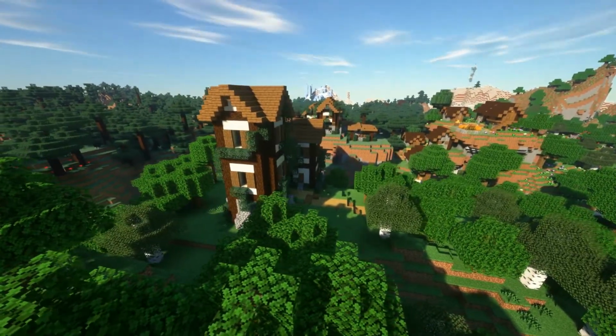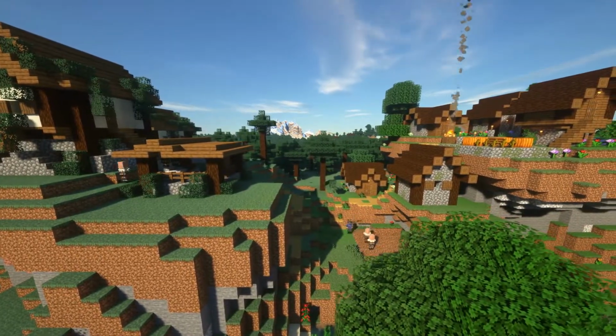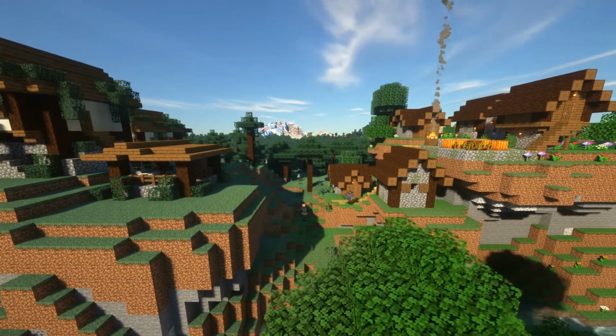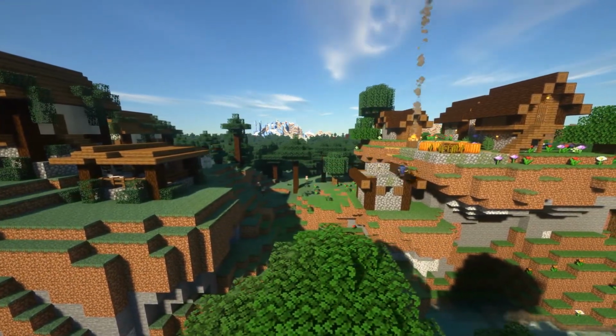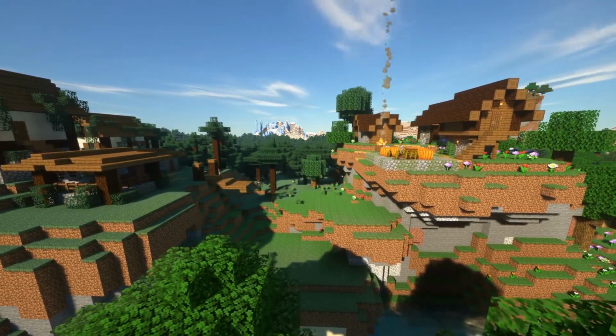But this is all that I'm going to be doing in this part of the village, so now it's time to move back to the main part of the village and start working on the town hall. So I am again building another rope bridge to get to this part of the village, which is going to be where our town hall is.